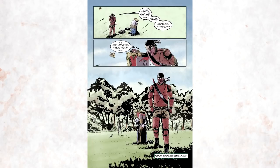I also like how the leaves help flow through the page as well. Oh, I love that. As it's just like falling down. And the dead leaves as well, even though this is technically in summer. It's just another visual metaphor in your face to say, this is a book about the dead kind of thing. Yeah, I love the leaves. I actually love this whole page here. It's one of my absolute favorites. Subconsciously, I also did some of the leaves looking a bit autumny and dead. It's just for the fact that a lot of the creeps are in the woods, so it's like they're spreading like disease or whatever. So it kind of makes sense in that regard.